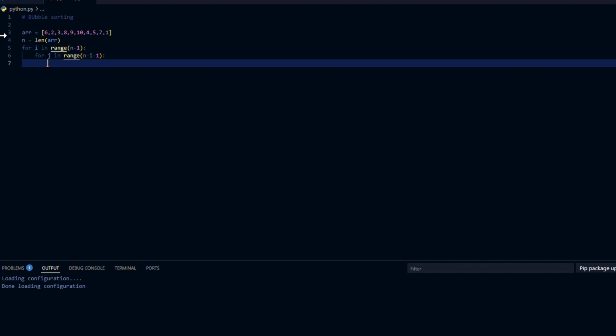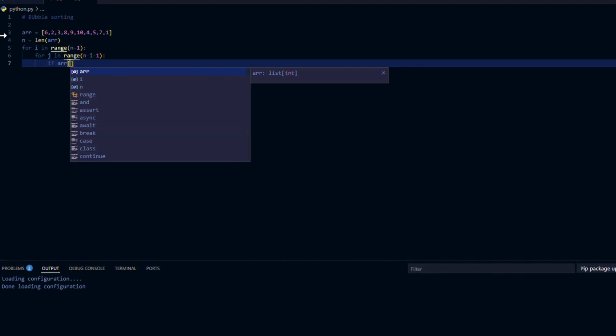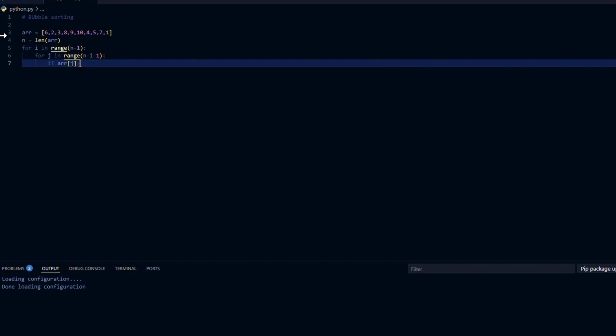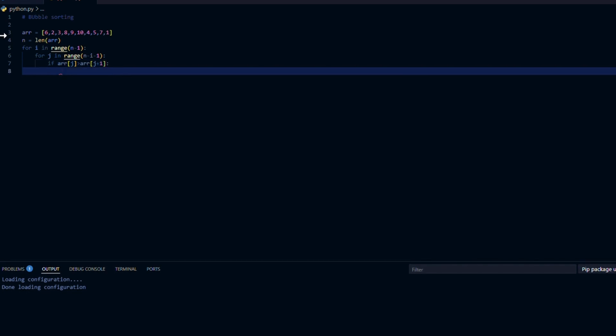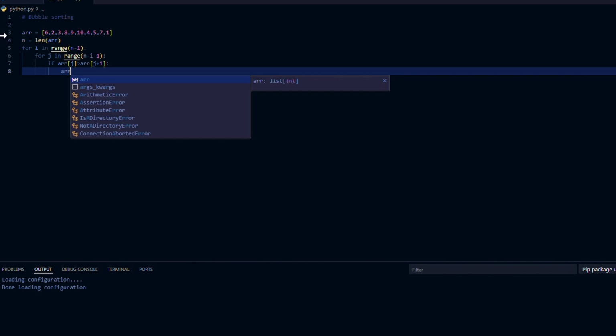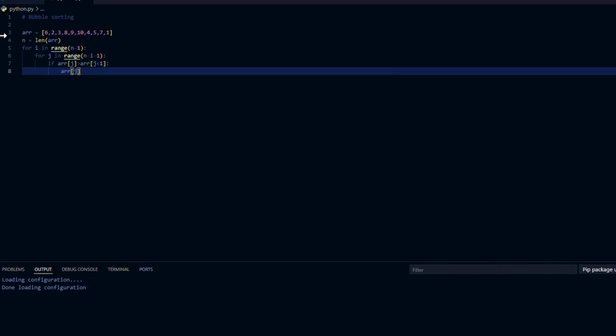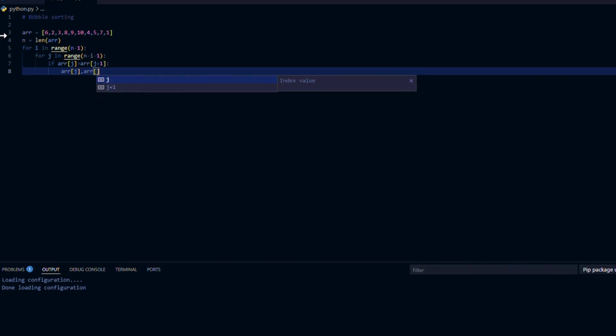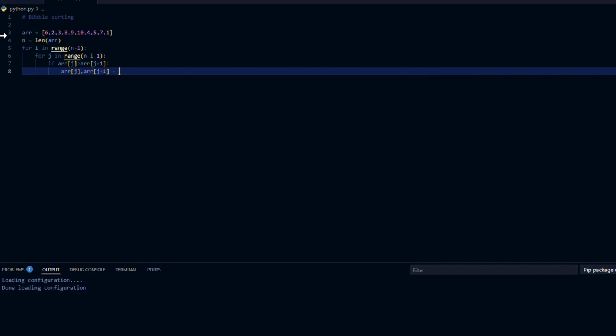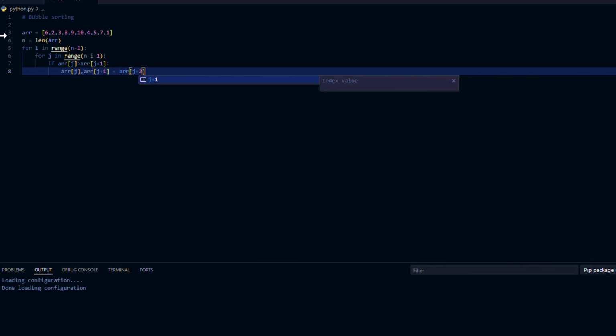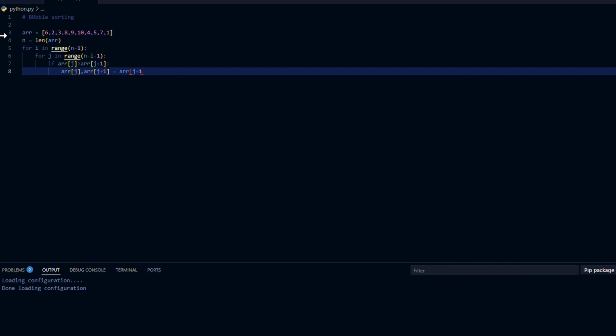Next we check the condition: if array of j is greater than array of j plus 1. If the condition is true, just swap the numbers, like array of j, comma, array of j plus 1 equals array of j plus 1, comma, array of j, like this.